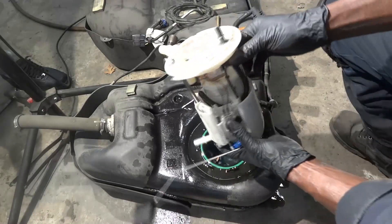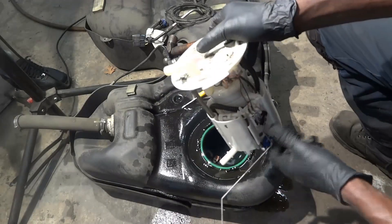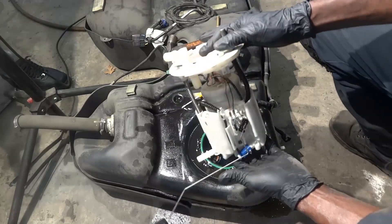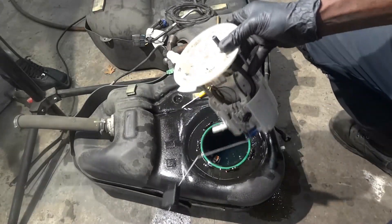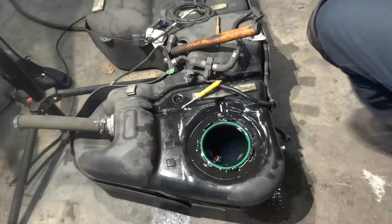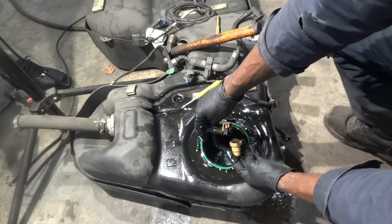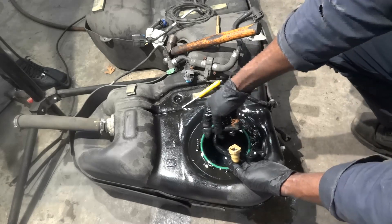So this is the bad unit. I'm going to get it out of the way. The regulator should be somewhere in here. I'm not going to worry about removing it and trying to figure out if the regulator is bad — I'm just going to trash the whole thing and replace the entire unit. These two lines I disconnected: this one goes on the top and this one goes on the bottom of the fuel pump assembly.